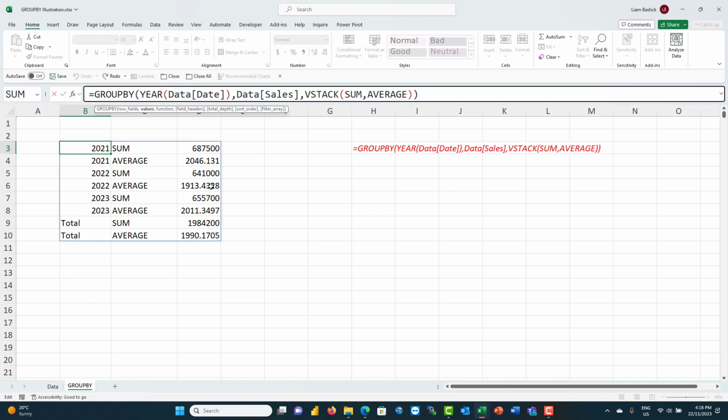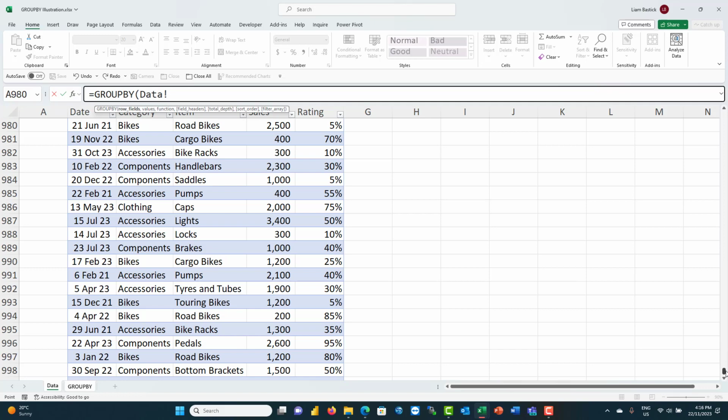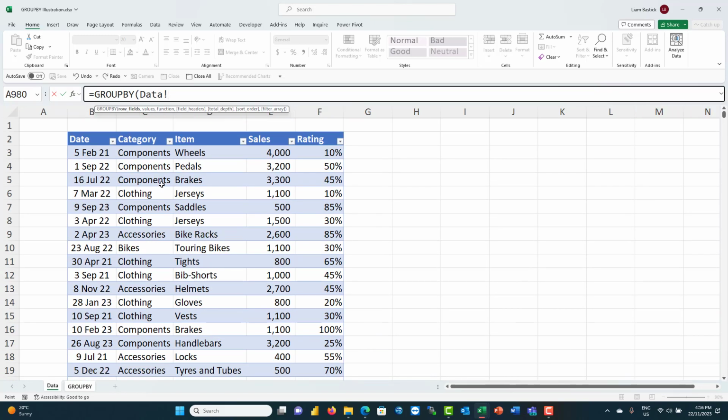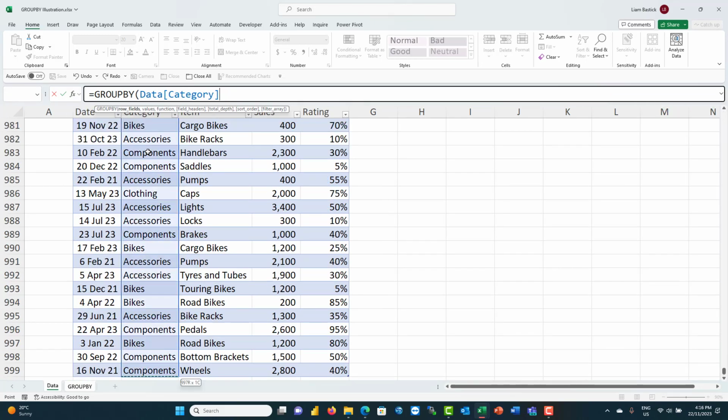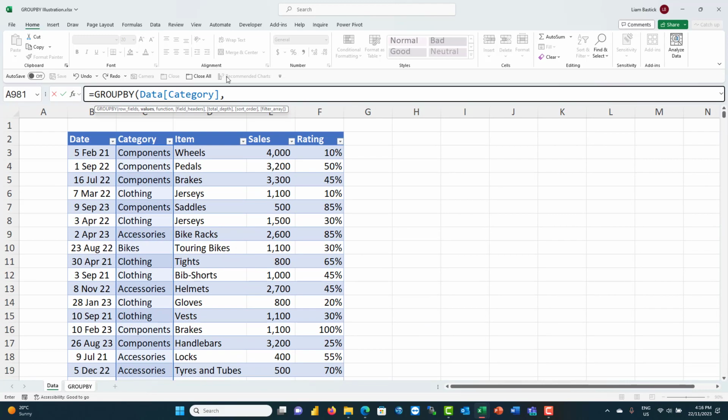Let's keep looking at the arguments. So let me go back to simple stuff again, because it only got to the fourth argument. So let me go back in here, and I'll go back up to the top again, and I'll take my category, keep it nice and simple, and we'll take my sales. And an alternative to keep selecting them is you can just type in data and then square bracket, and there is category, so you can pick it up that way. Unfortunately, that doesn't default to sum when you do it. That's one of the few things here. I don't want it to be data category twice, though. I'm getting excited by that. I wanted it to be sales.